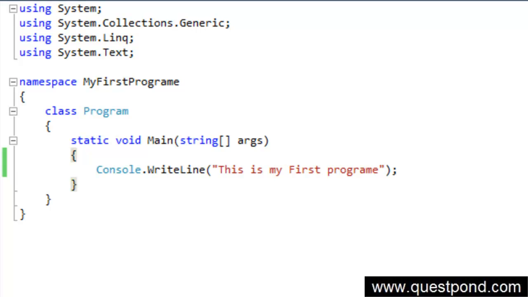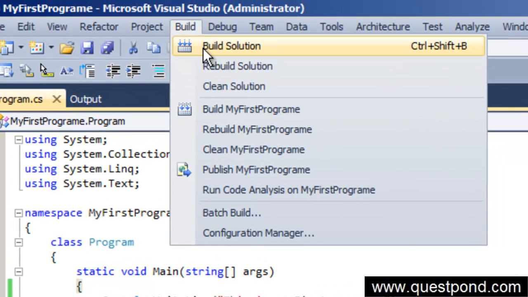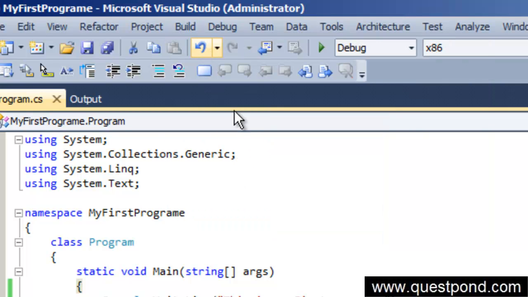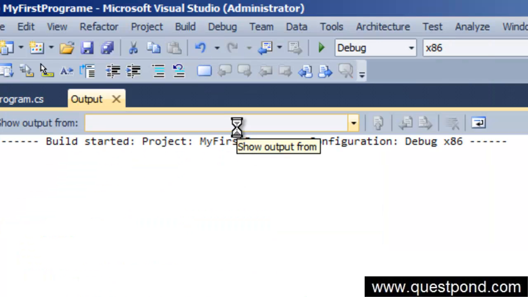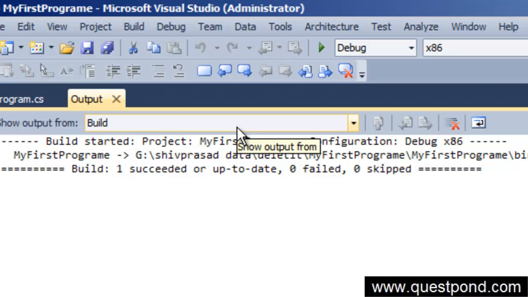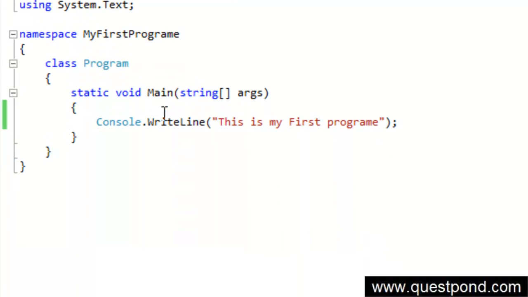So I'm going to go and build this. As we said in the previous part of the lessons, whenever you write a program, it has to be built to binary. So I have to build and compile this application. You can see on the top there is something called build solution, so I'm going to build the solution. We're going to come later to these different terminologies, like what exactly a solution is and what exactly a project is. Don't worry for now, just go ahead and try to execute this project.